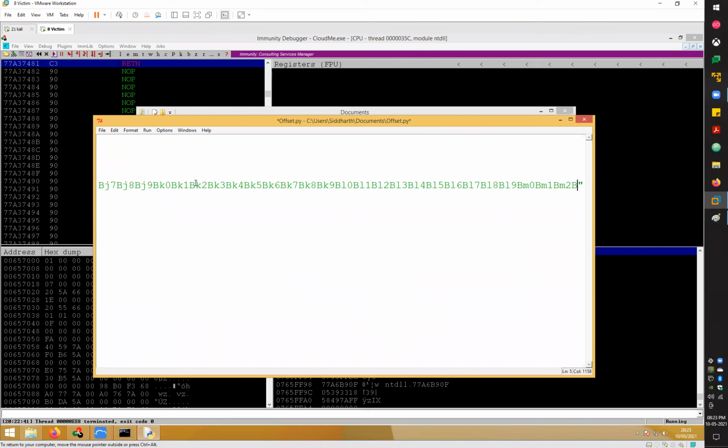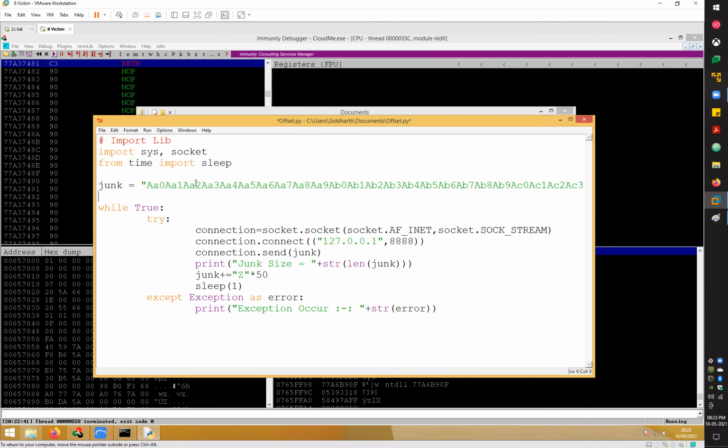Just paste your junk here. We can also remove this line because we don't want to loop our statements this time. We will send our junk at once, and that's all. We will only pass our junk. We are not going to loop our commands, so just remove these lines.